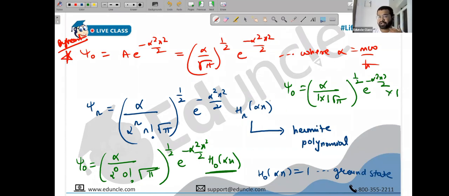The Hermite polynomial will vary because it is a polynomial. For the first excited state you have a different value, and for the second excited state you have a different value. You can find it on the internet, but you don't have to learn any of this further. Polynomials are not there in the exam. Legendre and such are different types of polynomials. They are not there in the exam. It's way beyond our mathematics. So we'll stop here and we'll continue with the energy of the harmonic oscillator, and we'll also take 2D in the evening at 5.